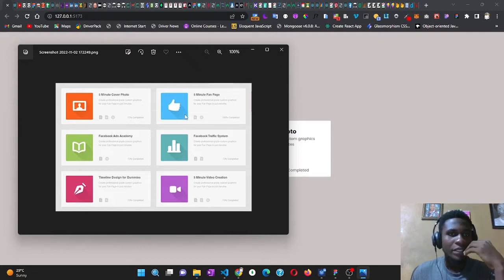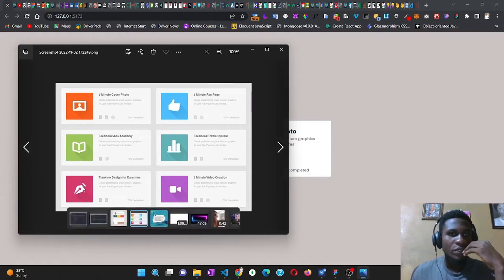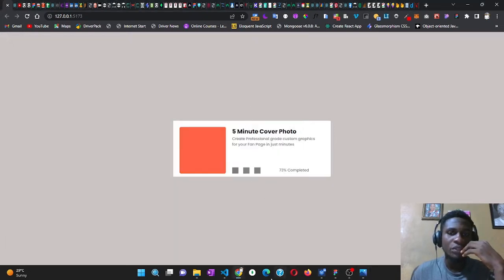And then all of these have different colors. If you're going to work on that too, use props to change colors for each component. So basically what we want to do is use one component 6 times to provide different cards, just using one card.